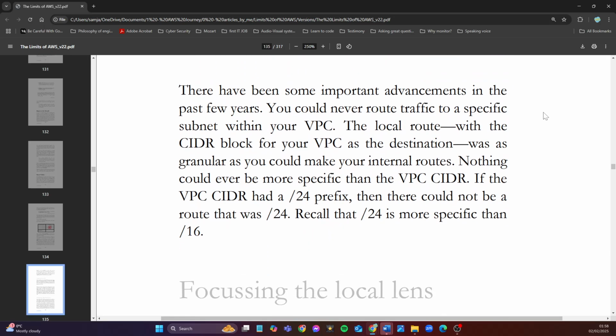There have been some important advancements in the past few years. You could never route traffic to a specific subnet within your VPC. The local route, with the CIDR block for your VPC as the destination, was as granular as you could make your internal routes. Nothing could ever be more specific than the VPC CIDR.